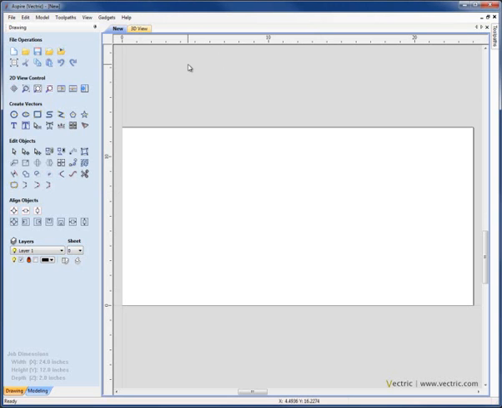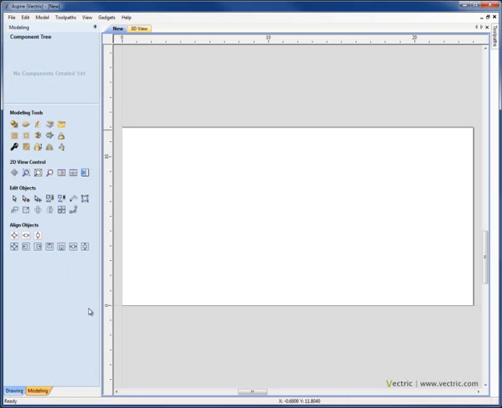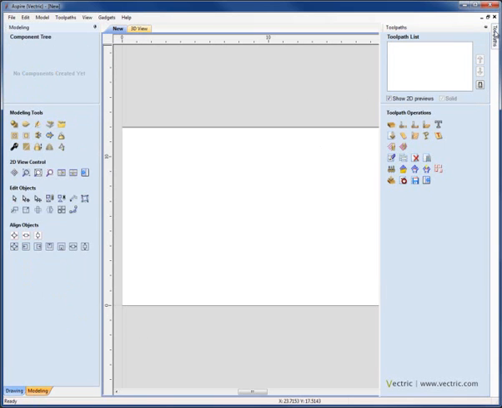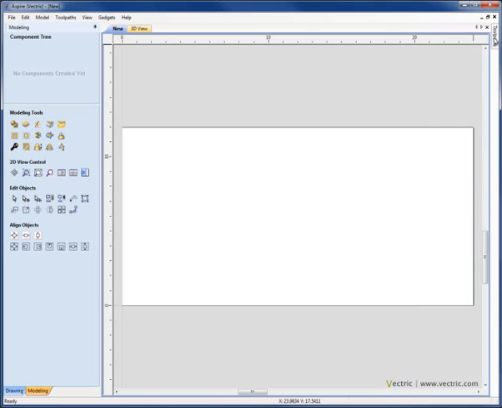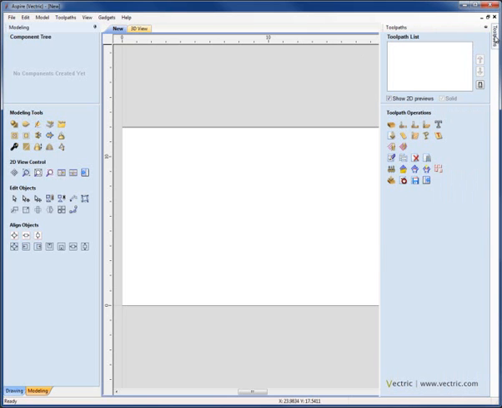Now, the controls for the tools in Aspire are accessed through various tabs. The tabs essentially reference a menu. So here you can see down at the bottom, we currently have the drawing tab selected. I can see that there is a panel here that I can click on, which will let me access the modeling tab. And the toolpaths tab is currently undisplayed over on the right here. And you can see as I move the mouse over this area where it says toolpaths, that pops out and I can see the toolpath icons.